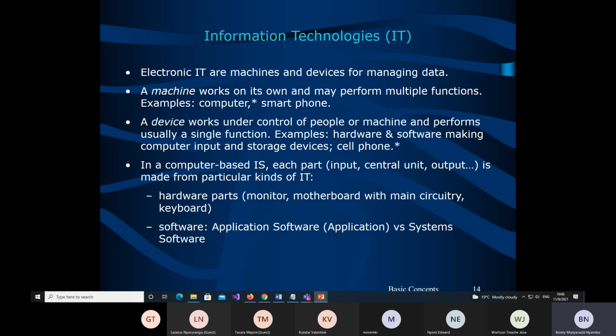So basically, we have to see the difference between IT and information system. Usually, the information systems are the software which works on the computer systems or in the IT. So the IT is just machines which actually handle or manipulate the systems. When you are talking of systems, here we are talking of HR systems, accounting systems, and so forth. If you see a computer, you can't say this is an HR system. That's just your information technology. But the system is the software which is used.